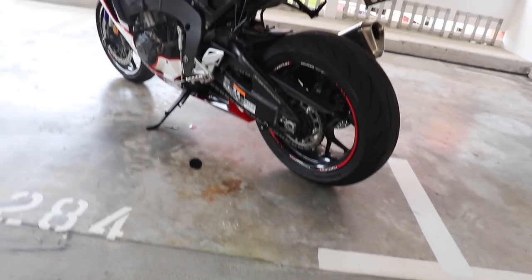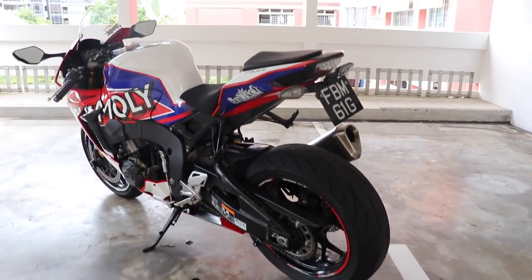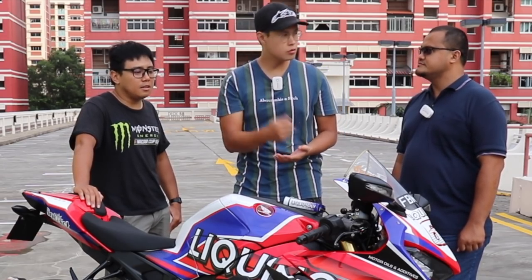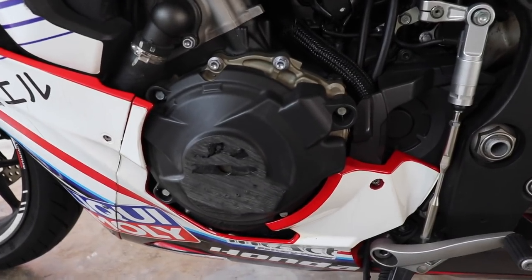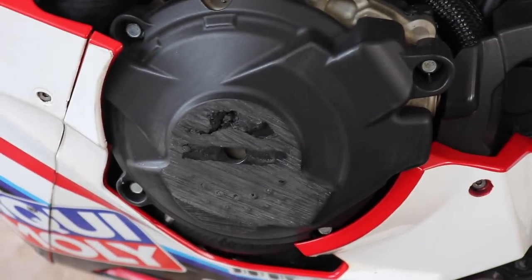Because on a bike like this, there's no power before 8,000 or 10,000. You really need to get it up to 10,000 to 14,000 RPM. So that's up to the limits, and it's a different animal. Once you get it up to 10,000 to 14,000 RPM, the acceleration is, you will smile in the helmet. Seriously, you will smile in the helmet.